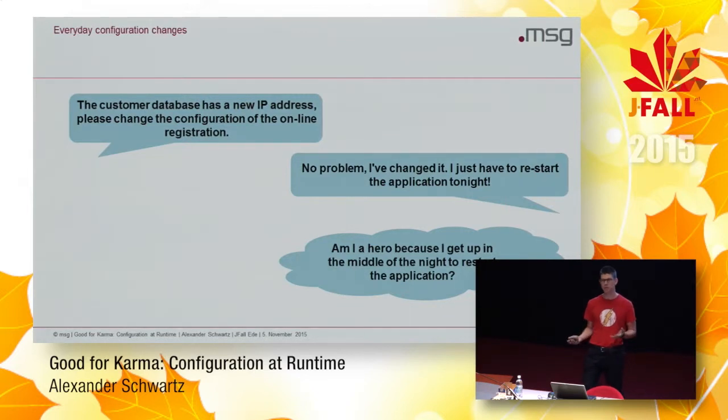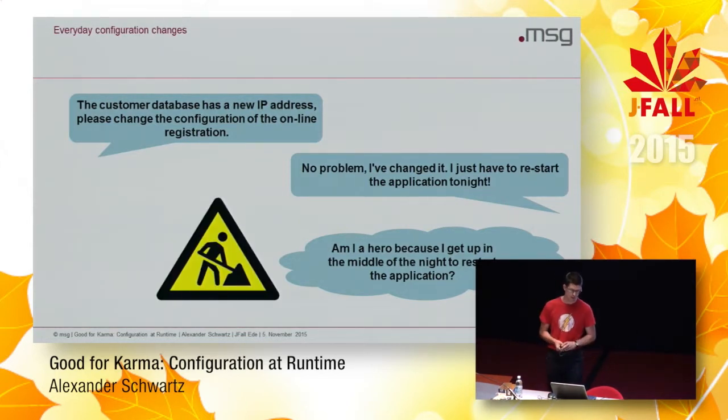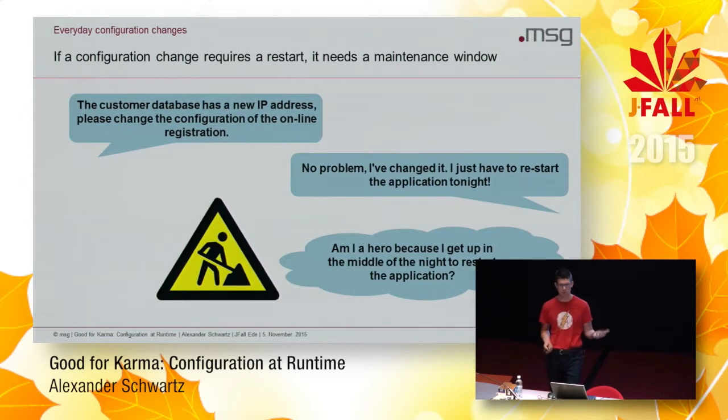Well, am I then a hero who stands up in the middle of the night and pushes a button to reboot an application? I don't want to be that hero. I have a family, and even the IT operation guys have families as well. Nobody should stand up in the middle of the night just to enable this change of a configuration variable. And even the customers will get these nice signs saying the service might not be available due to a reconfiguration. This is something we want to avoid. We don't want to restart our application. Some people might be lucky enough to have a continuous deployment pipeline where they can deploy as often as they want. But I've seen a lot of people, including some of the systems I support, who are not capable of doing that. So let's find another way.